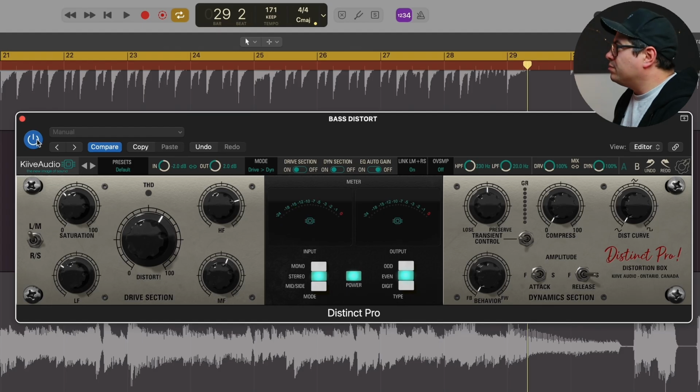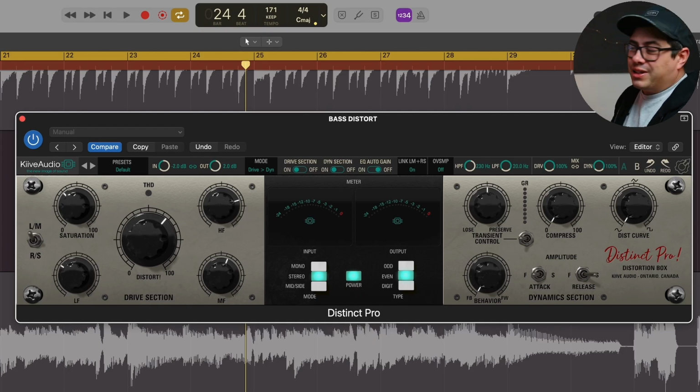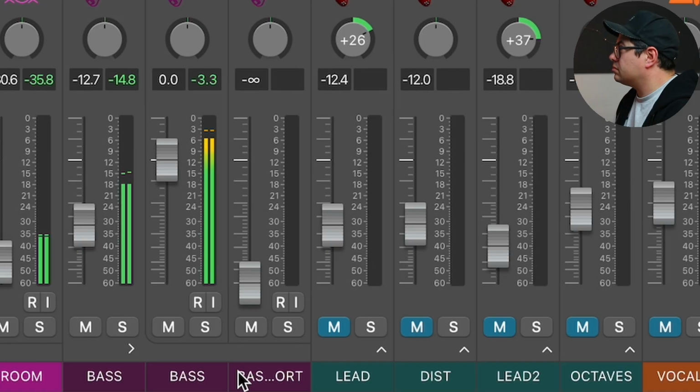That sounds kind of cool. Just hyping those upper frequencies. I've got a little bit of a high pass filter going on here as well, just to roll off some of the lows so that we can really focus this duplicate on those high frequencies. Let's have a listen to what this sounds like when we blend it back in with the original bass signal.